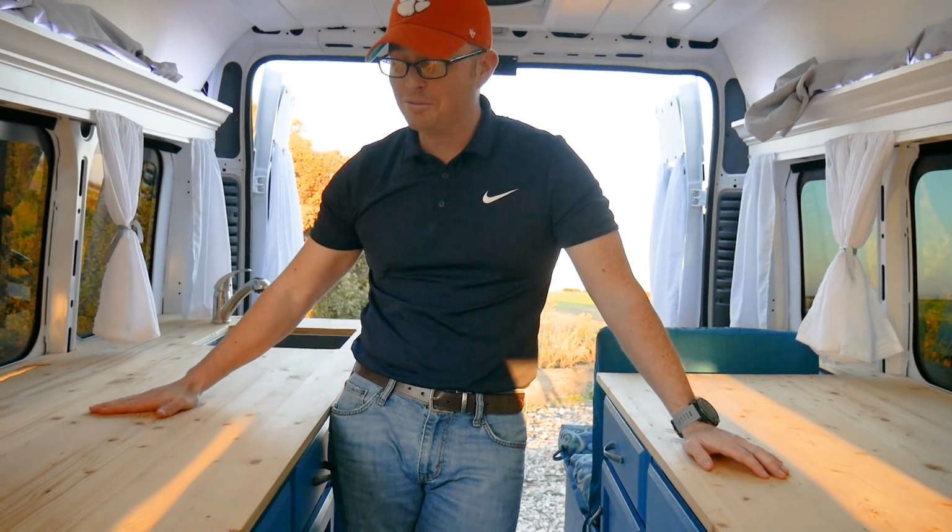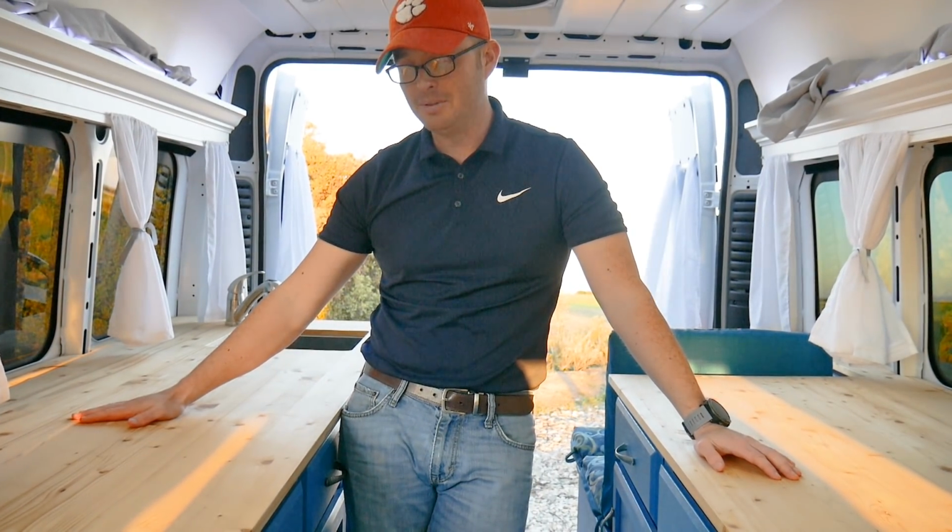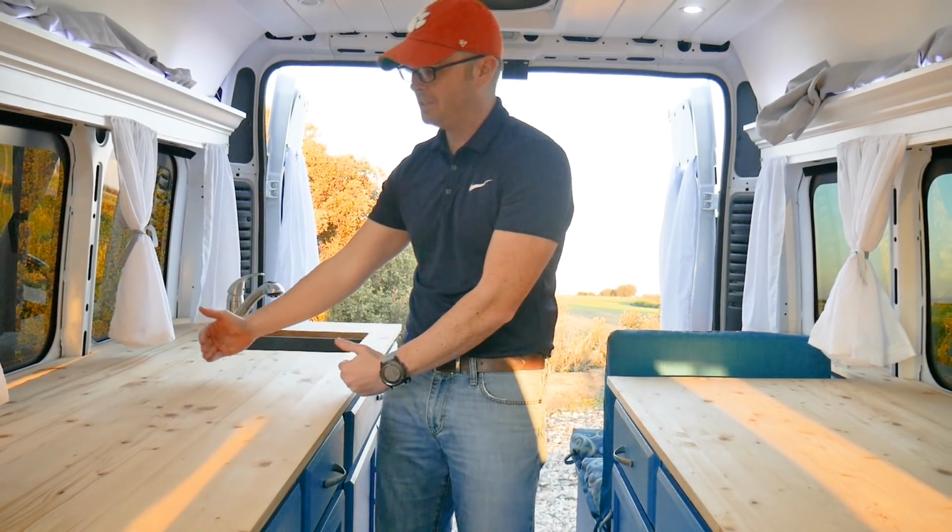Sorry. Heather and I have really loved these counters. We put a lot of time into them. They came in 16-inch pieces.